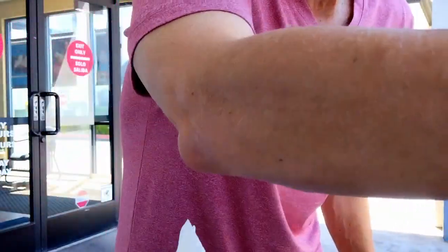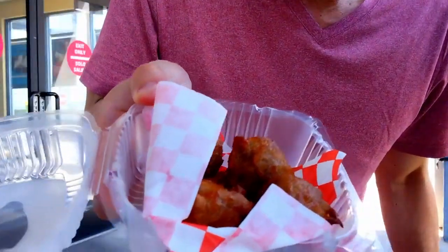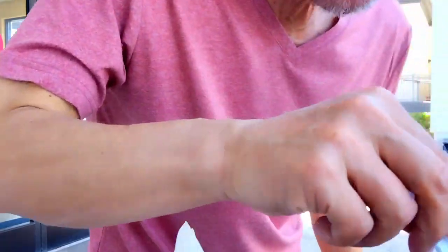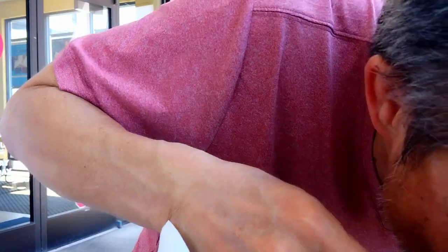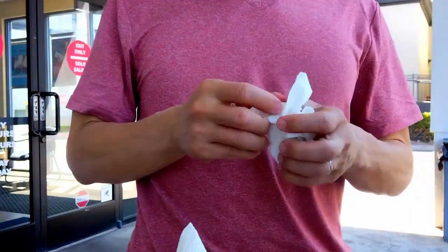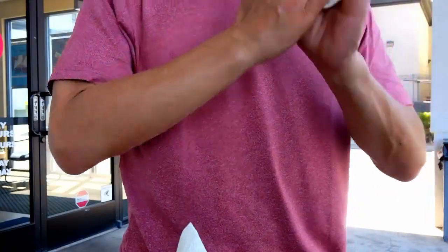And then we have yam donuts. I never tried that before. I tried mochi donuts. Not yam. I'm gonna finish off the rest of the plate.